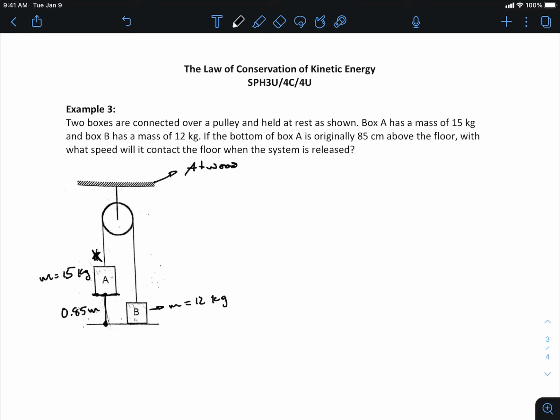Okay, and so what we want to do is set up an argument that allows us to analyze energy before and what the energy was afterwards, right? And so beforehand, I always like writing statements like this, and after will be over here. Okay, we'll deal with the before. So right now, before, nothing's moving.